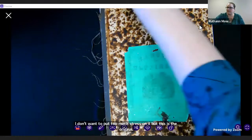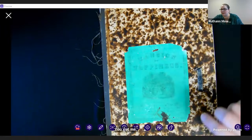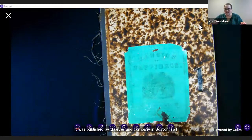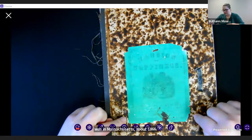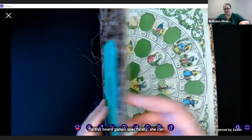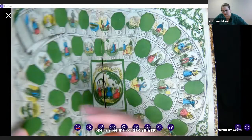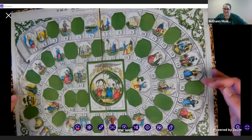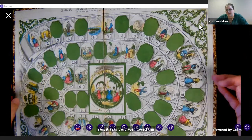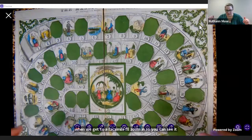It was published by D.P. Ives and Company in Boston, Massachusetts, about 1866. As you can see, the condition is a bit rough — it's separated and been well played. It was very well loved. This is a board game based on Christian morality. When we get the facsimile, I'll zoom in so you can see in more detail. It was designed by George Fox, who was a children's author and game designer in England. The first edition of this particular version supposedly had gold in its illustrations and was hand-painted with watercolors — only a couple hundred were made, affordable only by the very wealthy.